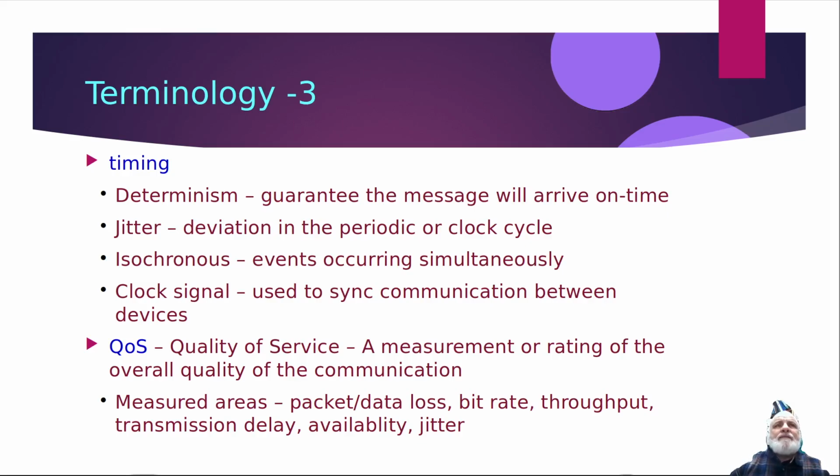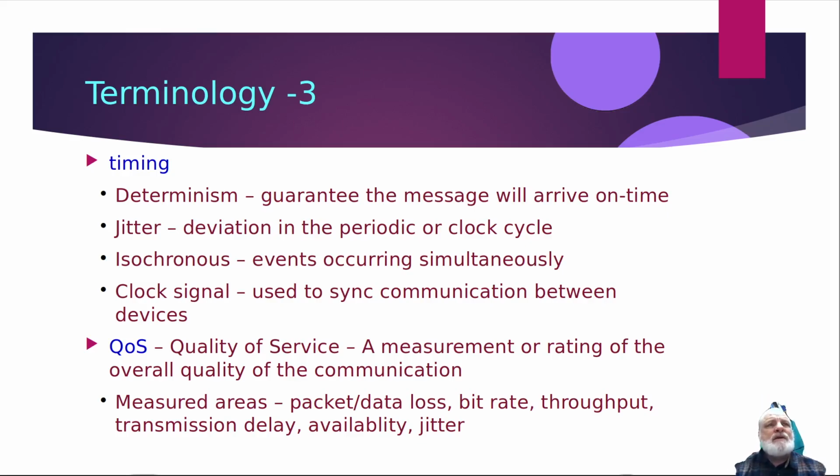Okay, timing is another issue. We've talked quite a bit already about timing, but there's a couple of new terms here that we want to introduce. One of them is called determinism. Determinism is the guarantee that the message will arrive within that given time frame. I've talked about that with being real time before, but this is just another term, this idea of determinism, saying that we can pretty much bank on receiving the data within that given time frame.